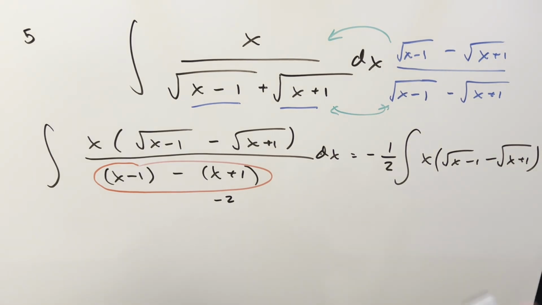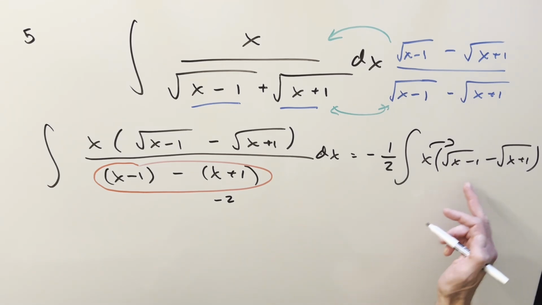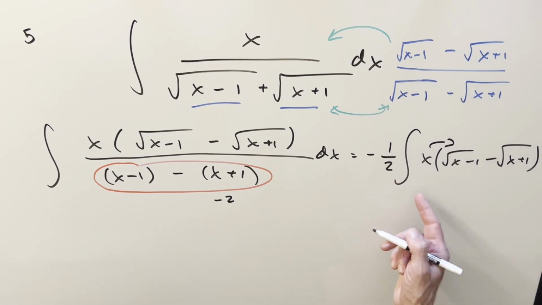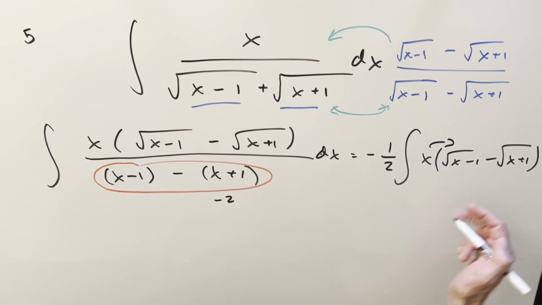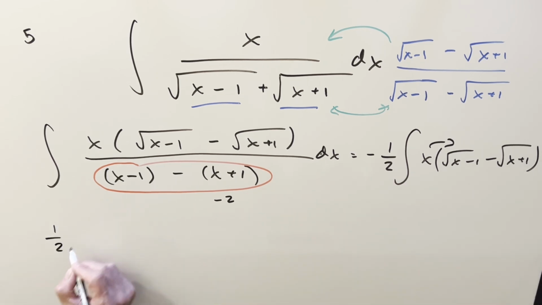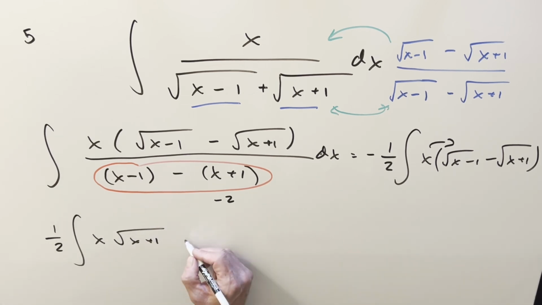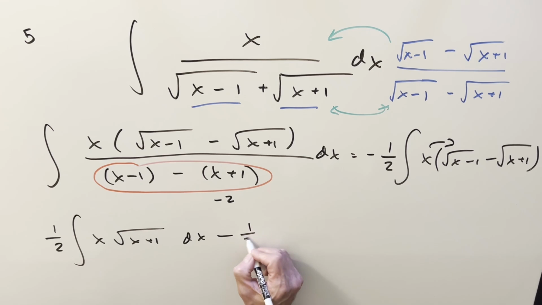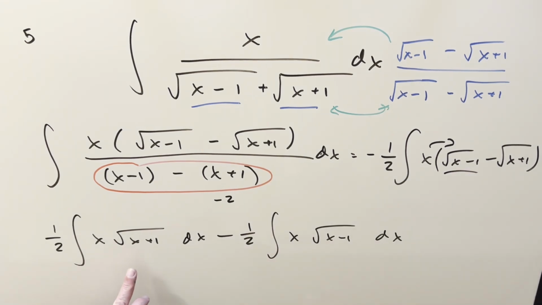So now from here, all I want to do is break this up into two integrals. We'll distribute in the x, and let's reverse it because we got a minus sign, so we can flip it, because when we multiply minus 1/2 here, that's going to turn into a plus. So what I'm thinking is 1/2, and then it's going to be x, bring this one, square root of x plus 1 over here. And then for the second one, it's just going to be minus 1/2 with this term right here. But now the way we have this is actually not too bad. We can just do substitutions. We'll do kind of side by side.